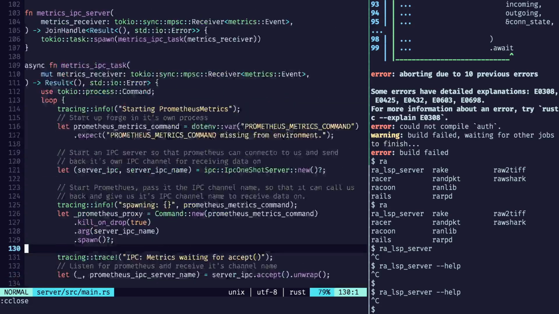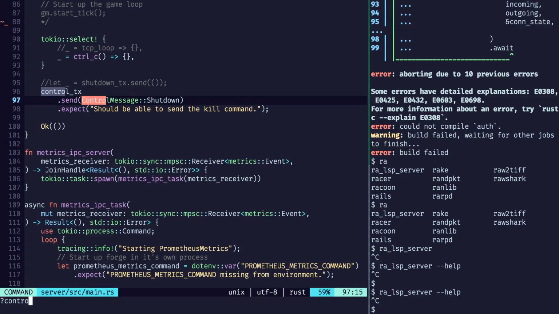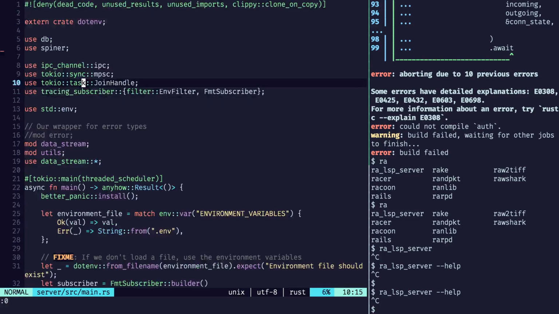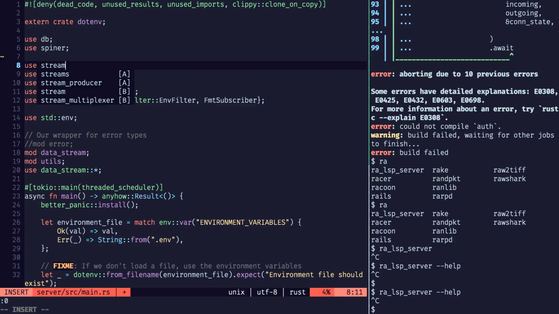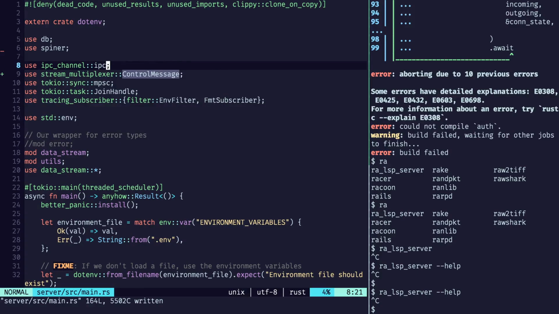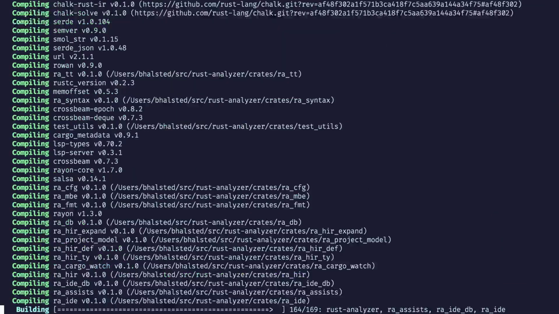However, the control message needs to be pulled in. That's in stream multiplexer, control message. Okay, did that thing build yet?